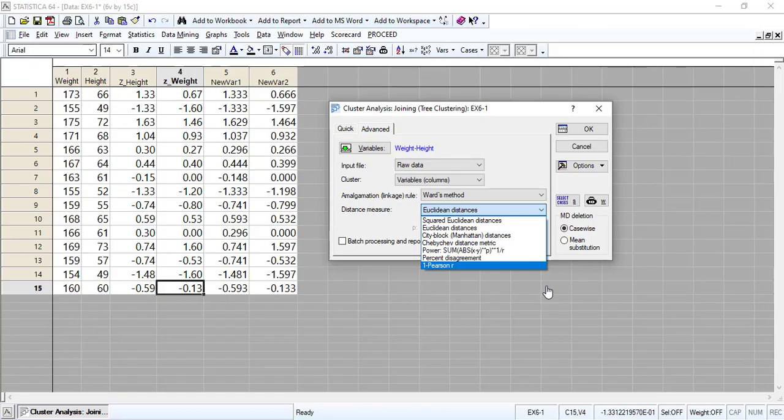Correlation, how highly correlated you are. The reverse, that means your distance. You know what I mean? Correlation, Pearson correlation, 1 minus Pearson correlation. High correlation means you are very close. The reverse means how not similar we are, right?